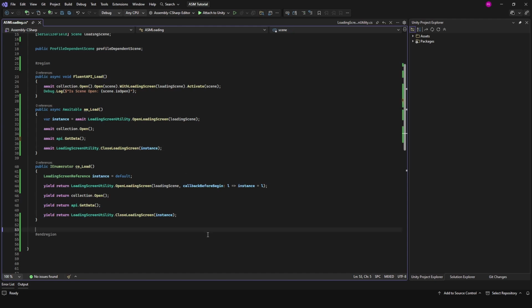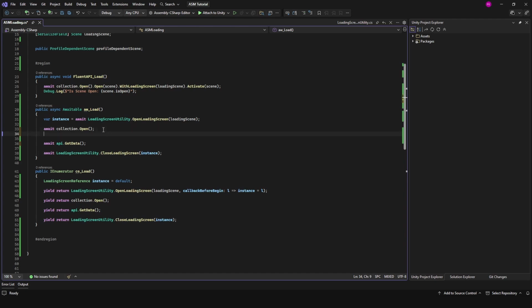Now this is the part when I need to talk a little about scene operations. Scene operations are the most difficult part of the asset to understand. It even confuses me when I try to explain it. Every time you start a new load, a scene operation is queued. Chaining in Fluent API is one call, but every time you yield in this way, it's multiple calls. Here we have one for the loading screen, one for opening of collection, and then one for closing the loading screen. And knowing this will be good, because for every operation, callbacks are called.